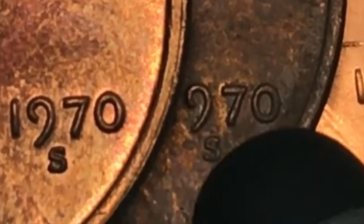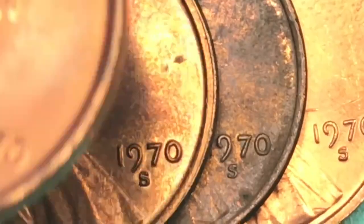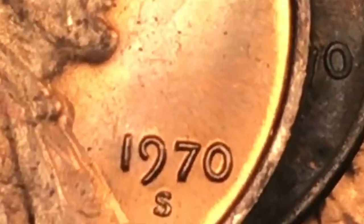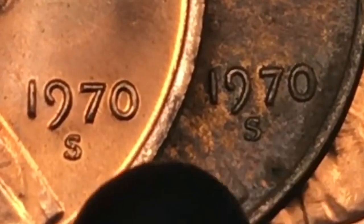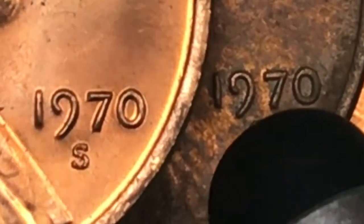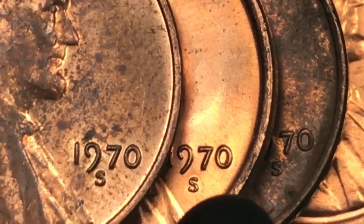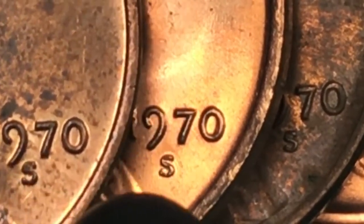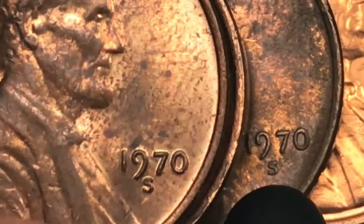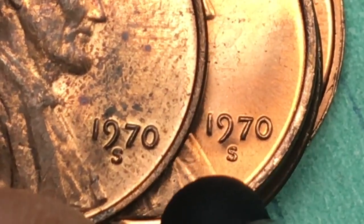The dates are pretty similar but the S's are all over the place. This S is kind of pretty high; this one you could put a piece of paper through it, this one's pretty high. But look at this one — it's not a proof coin, but the S is way lower. So look at this one versus this one — you can see how the S just drops way down below the number. Some of this stuff is really hard to tell as large date or small date because the S's are all over the place. This one has the S almost touching the nine; this one is way down below; this one is kind of in the middle.